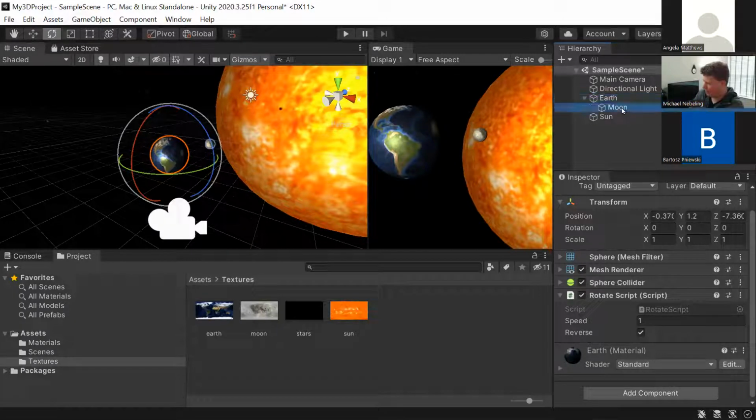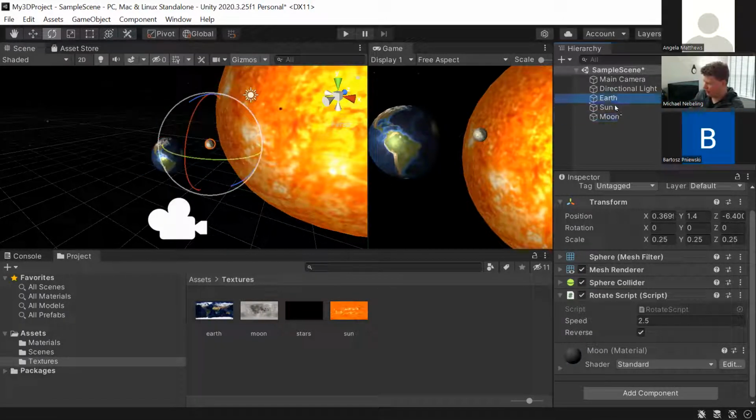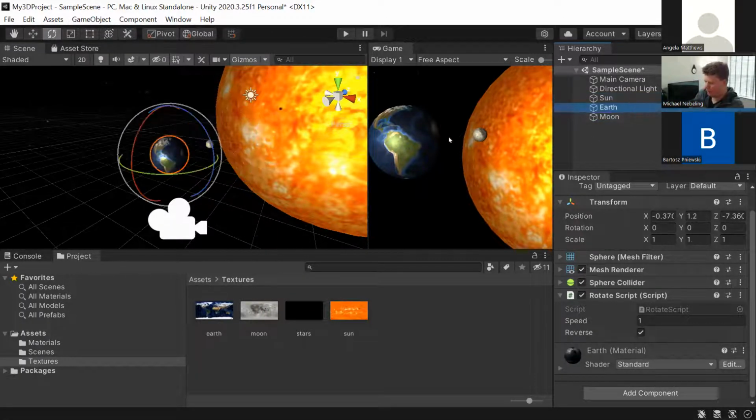Let's say I nest them all. I do not nest them. So I just place them like this. It doesn't change anything in terms of their position, but it does make a difference. So each of these has a rotation script, and I'll have them rotate very slowly, but I will rotate them a little faster now.